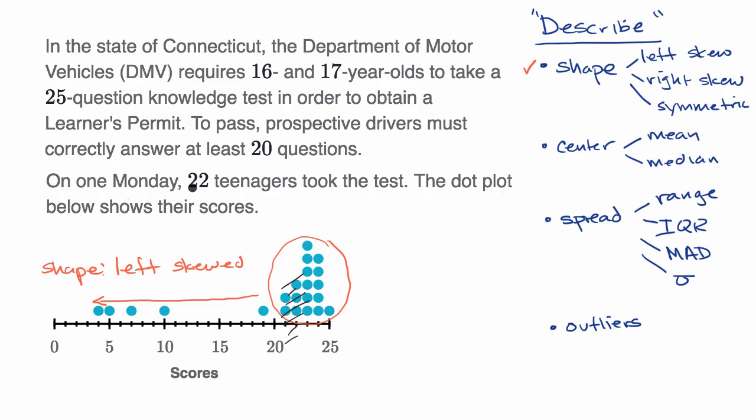But let me actually calculate it. So the median, there's 22 data points. So the median is whatever number has 11 to the right of it and 11 to the left, half of 22. So let's see, we have one, two, three, four, five, six, seven, eight, nine, ten, 11. So the median here is going to be 23. Because we have a bunch of 23s, one through six 23s. And if we were to just order all of the data points, 11 of the data points would be 23 or less, and then 11 would be 23 or more.